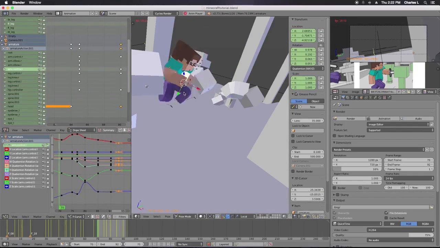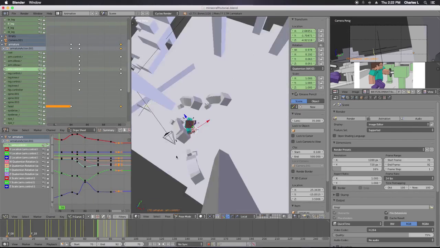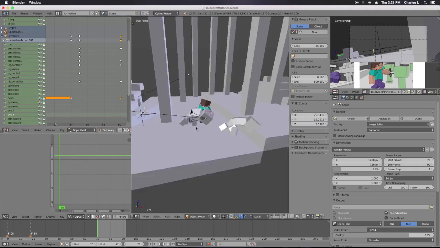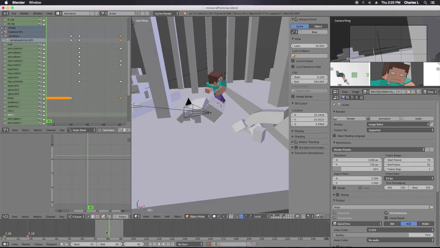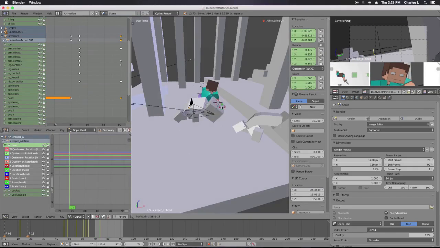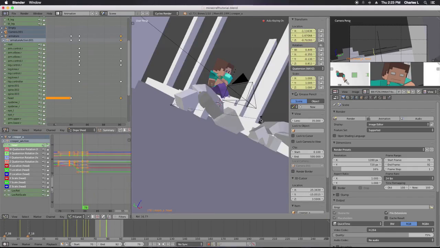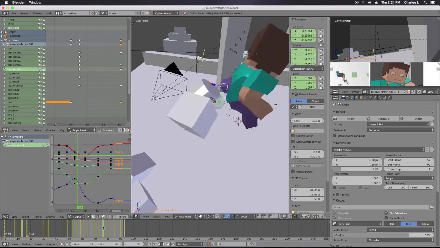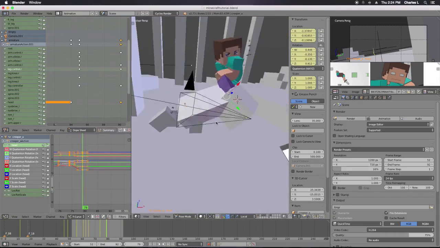And at this point, I was realizing, I'm just hitting one creeper again, and I don't really want to have to move the other ones around. So I was like, I'll just do one. I was thinking of adding another creeper that just walked along the blocks in the back and then just fell over, because I think that would have been funny. But I didn't do that in the end.